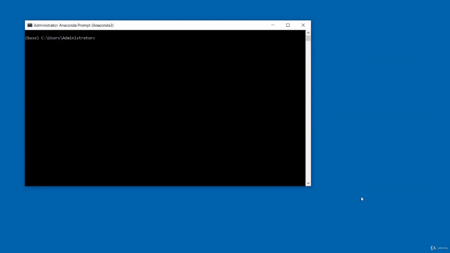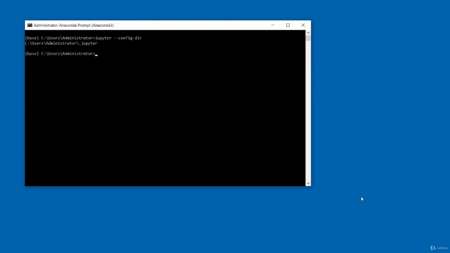I'm going to clear the screen again, type in CLS so that I can type in more commands. The next command I'm going to type in is to show the location of the configuration directory. So I just type in jupyter space --config-dir. I press enter, and that shows me my configuration directory.